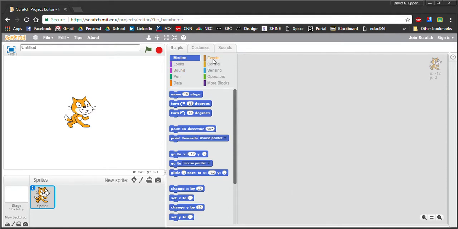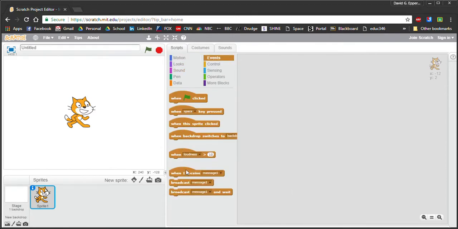First we're going to need a starting event, which are in these orange things. They're the start because they've got this round edge here. Nothing will connect to that. So they're the beginning. I'm just going to use "when green flag clicked", or you could even click this one. When that's clicked, it's going to start our program. If I click on this, nothing happens. Our sprite stays where it is. We need something for it to do.